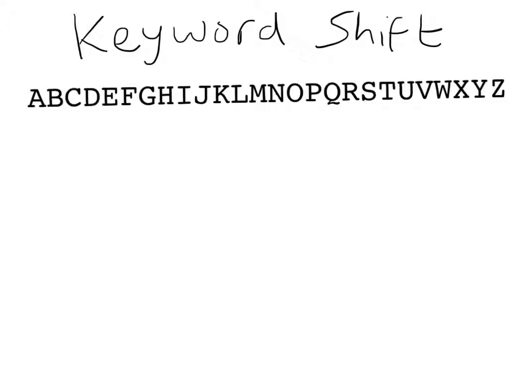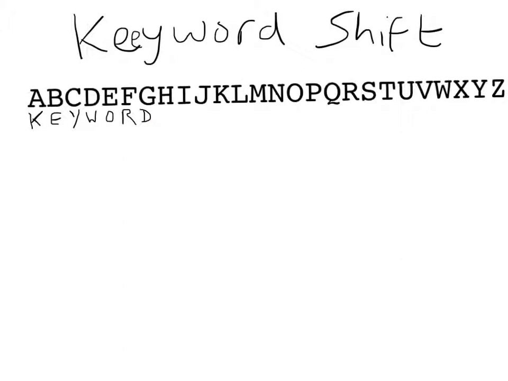What I do is, under the normal alphabet, I write down the word keyword. Now, if there was a repeat letter, then I wouldn't use it twice. So if keyword was spelt with, I don't know, double E, like that, then I'd only write one E because I've already used E once. Now, what I'm going to do is fill in the rest of the alphabet, making sure that I don't repeat any of the letters that are already there, starting from the D at the end here.